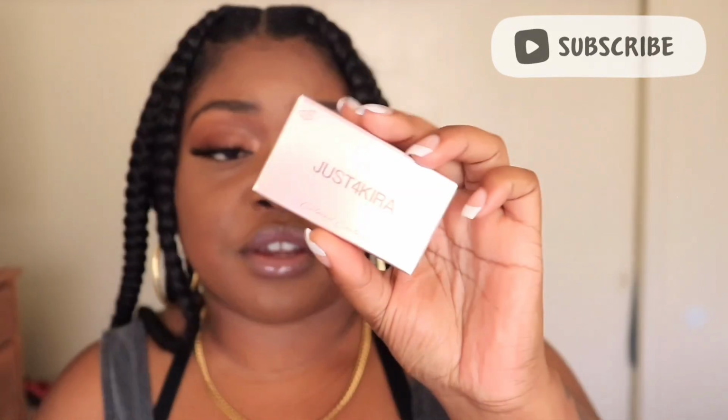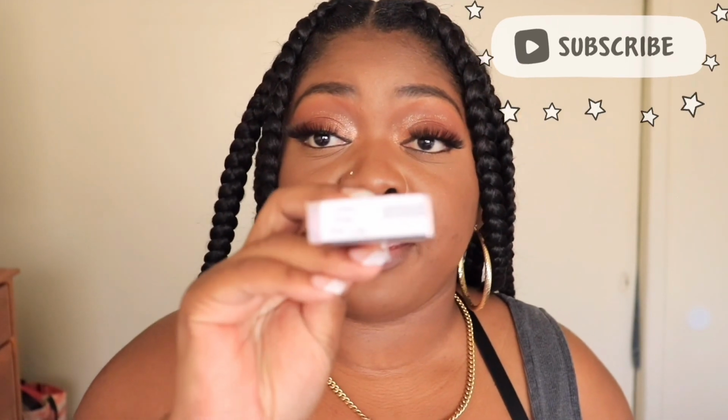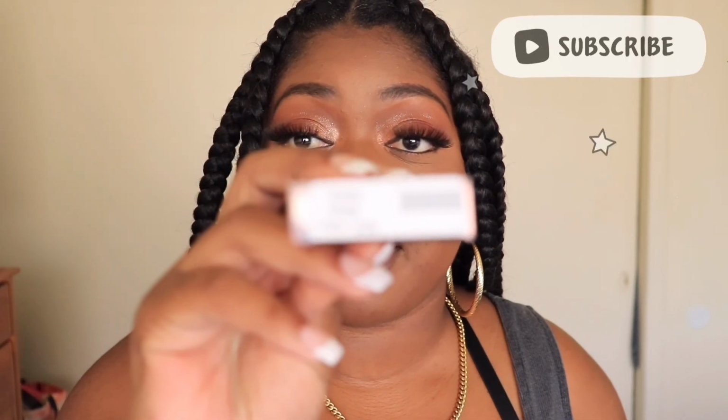Okay, so the first color that I got is the Citha Grey Just4Kira contacts, and the strength is 0 on both because I don't have any prescriptions, so I just got 0. So this is gonna be gray. This is what the packaging looks like.